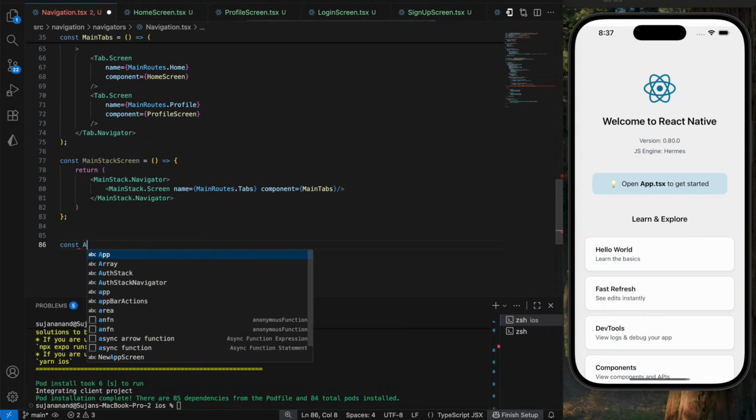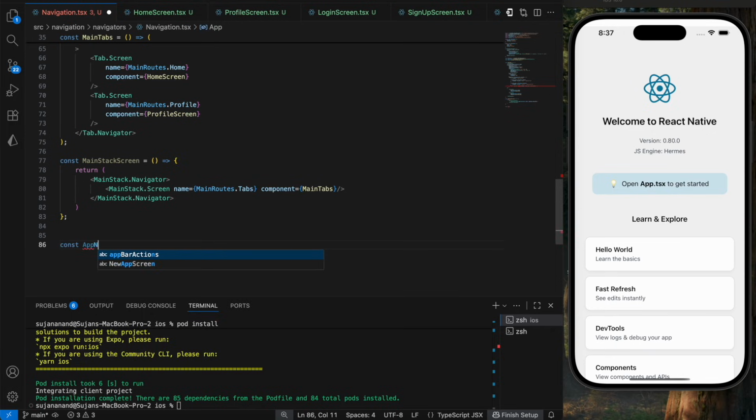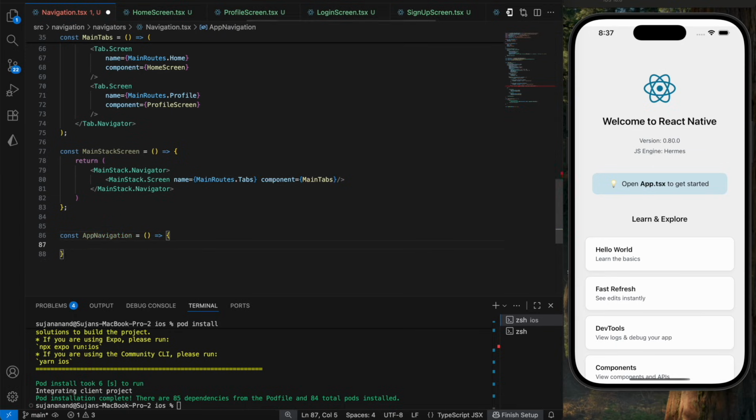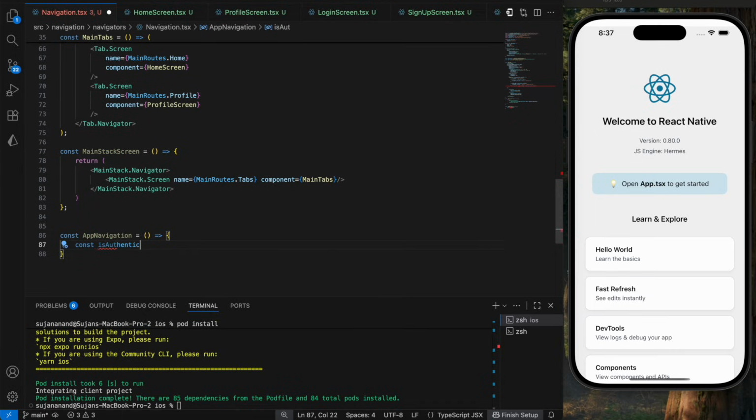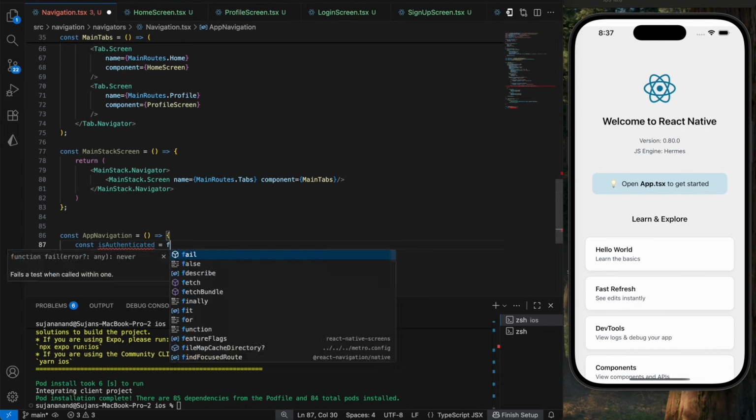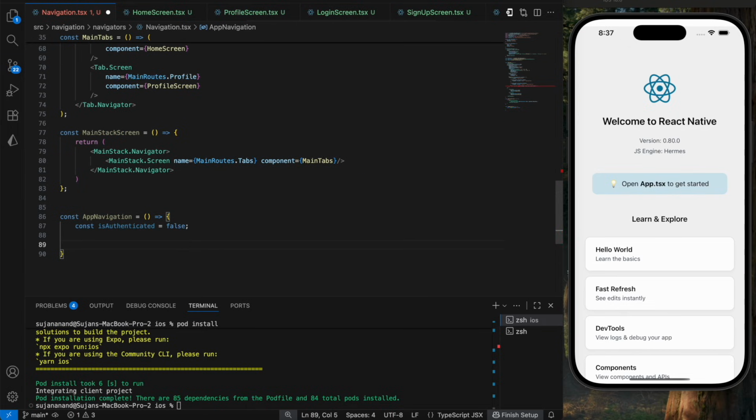Here I'm going to say const app navigation is going to be equals to a normal arrow function. Here I'm going to say const is authenticated is going to be equals to false for now by default.